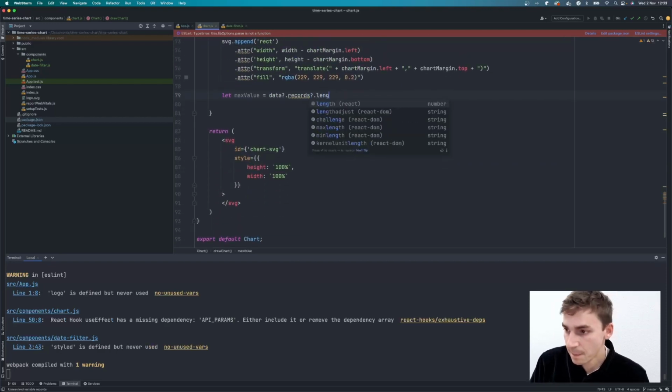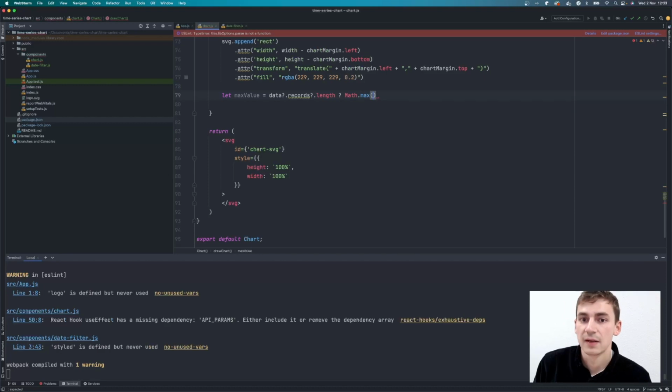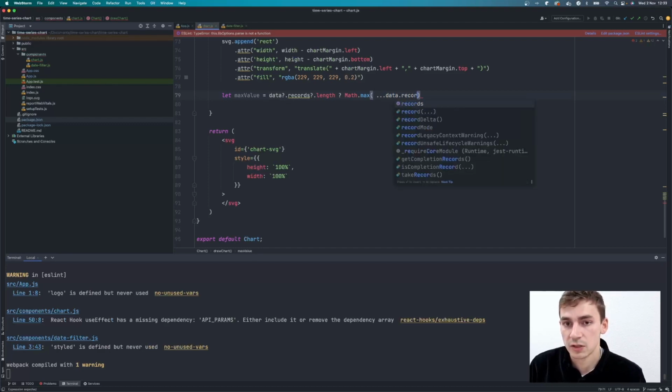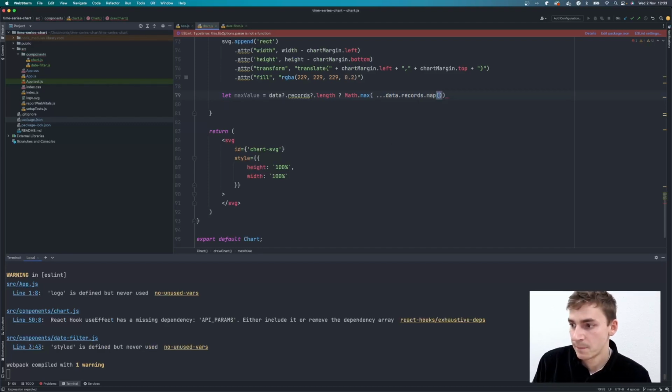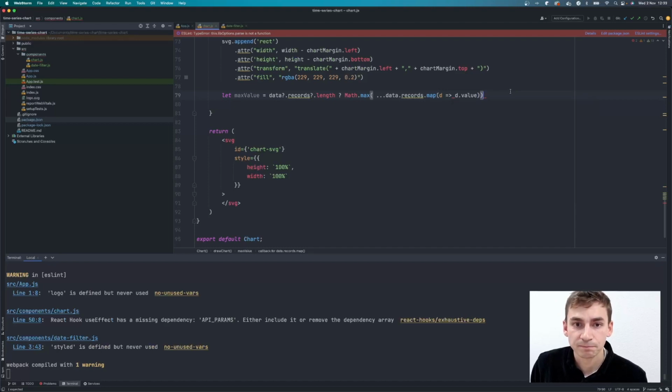If it does, give me the Math.max, so I'm going to get the highest value, using the spread operator on data.records.map, and then d arrow function d.value. So that's going to give me the highest value that's in my data array.